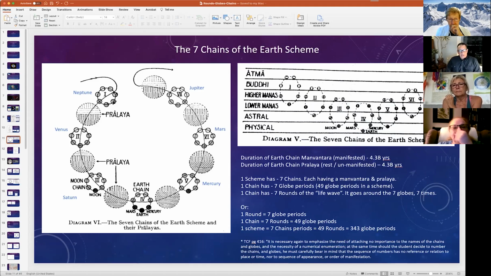So you'll notice here, the moon chain. This was the previous chain to the one we're in now. Our moon is the dead remnant of that chain. Apparently, that chain got aborted early. Egos were individualizing on that chain, not through the process of initiation, not the way we do it here. Some of them were becoming quite egocentric and selfish and evil. And I think he says that the solar logos stepped in and terminated it, prevented it from going on.